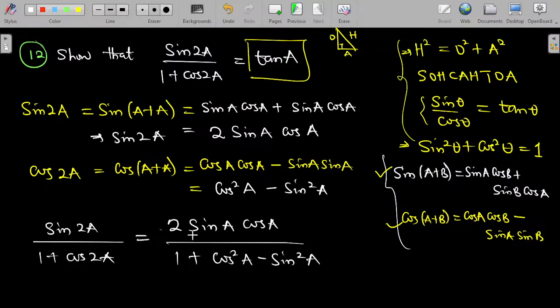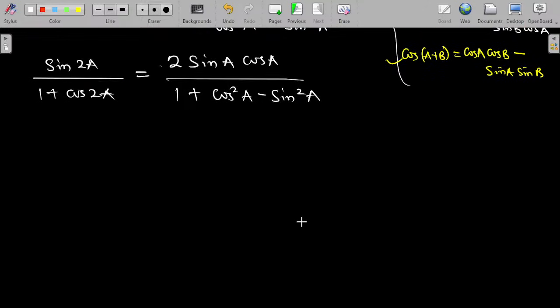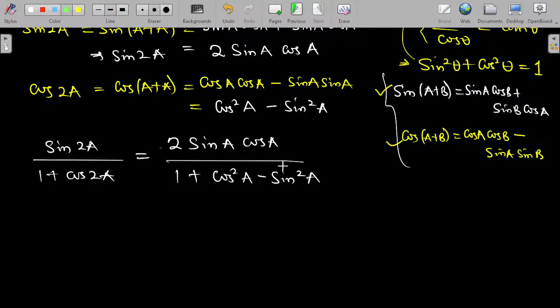The numerator is this, the denominator, this one changed to this, and that's all. Alright? So it's now our duty. Of course, they said we should now complete it from here. So how do we complete it? So now come back to this one here. That's this particular relation or identity.